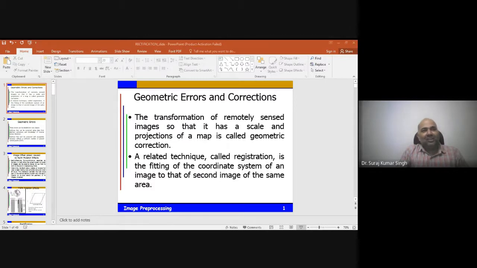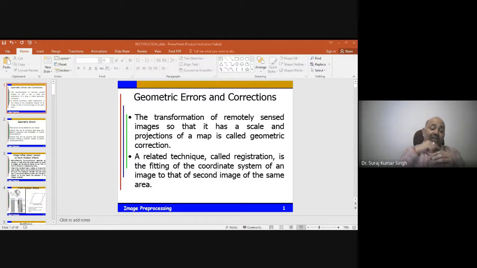Skew is the most common error caused because of geometrical distortion, and it's because of the earth rotation effect. I have already said that because of the earth rotation, many times the earth observing sun synchronous orbits are normally in a fixed orbit position. So always you will find that they are in a near fixed position and they are revolving around the earth from north to south. As the satellite makes its way from north to south in the descending mode, here it will be in the ascending mode, here it will be in the descending mode. The earth below rotates on its axis from west to east.